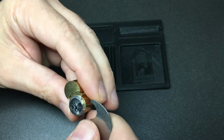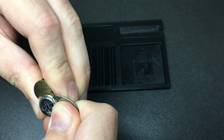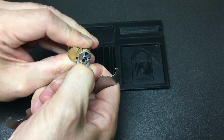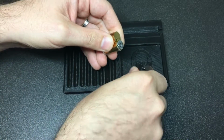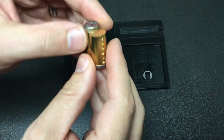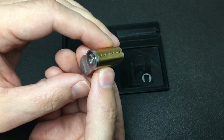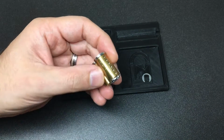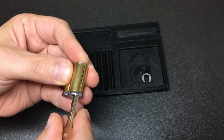Now, I would not normally recommend gutting an SFIC cylinder at all, purely because of the way that these work. They have, well, 3 pins to get to the 2 different shear lines inside these locks, and you can mess this up and destroy the springs. It's just that I feel that really we should still give this a go because it's a new lock from Mako and I really want to see what's inside.